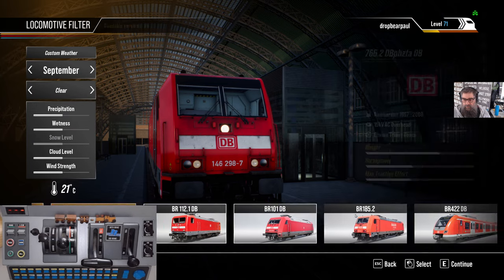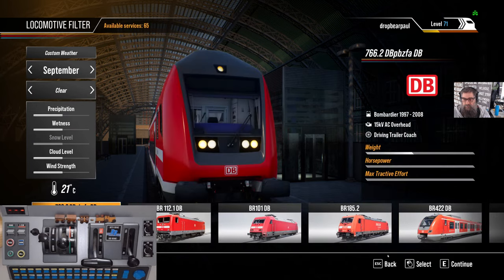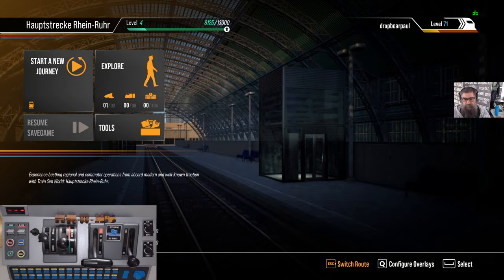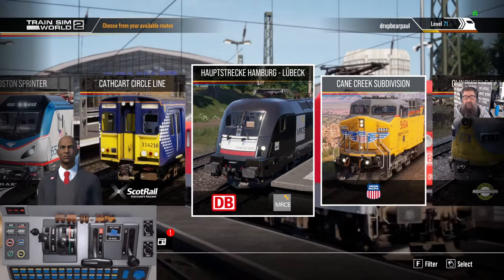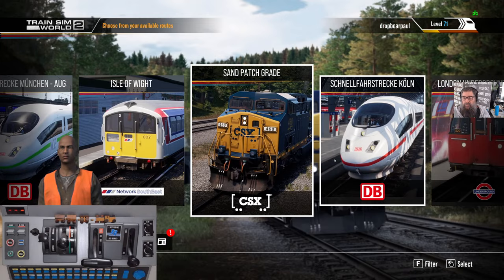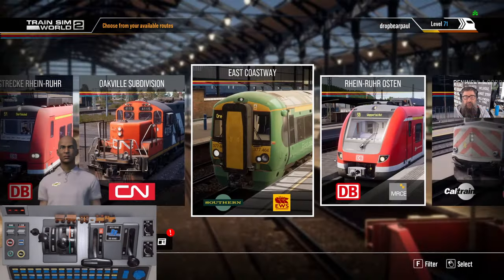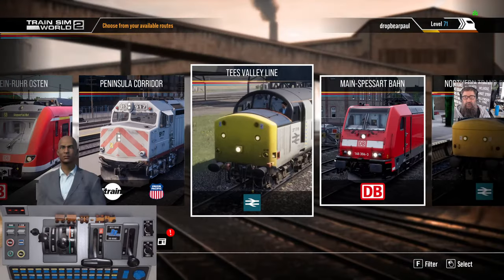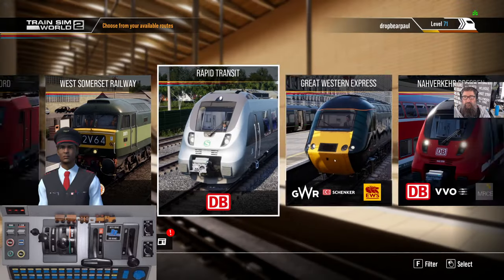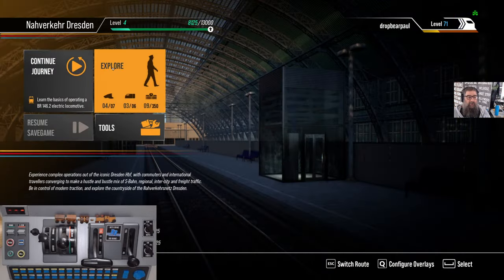And here's hoping I can make it move. Are there any ICE trains in HRR? There are not. Okay, let's go over to Dresden then. So still in Germany this time. I could show you the Rosalini one too, because it's a bit funny. But where's Dresden? Where are you hiding? I hate this menu. I really do. It takes so long to find the route you want to play.